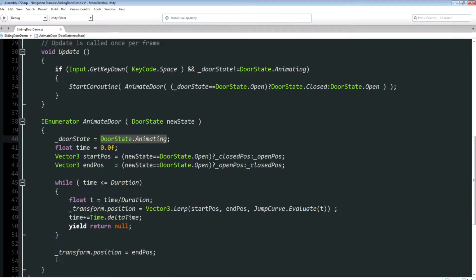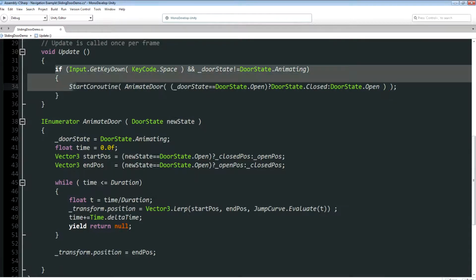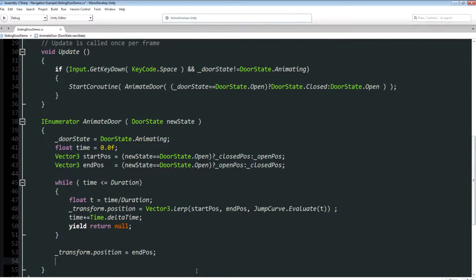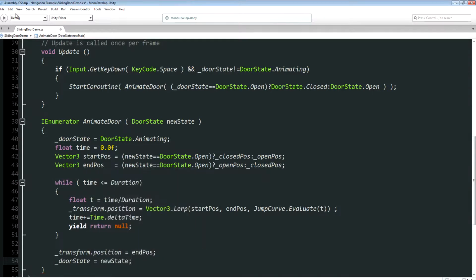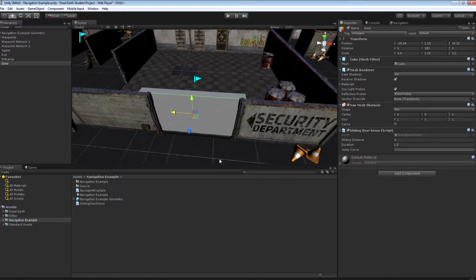So we just need to make sure that at the very end of the function we set it to the state that it's supposed to be in, which is the new state that we passed in, and that way it unlocks the conditional up here again, which means that our application will once again become responsive to the spacebar being pressed. So we're going to finally say doorState equals newState. I'm going to save that off, and then flick back to the editor and wait for the barrage of errors. Hey, no errors.